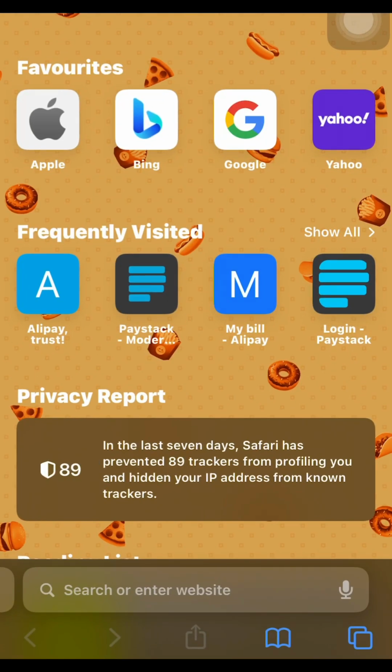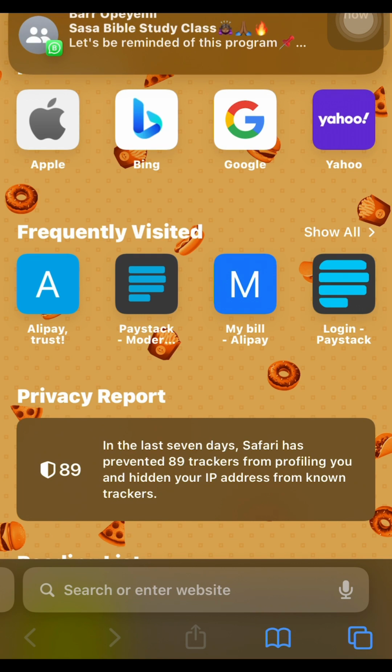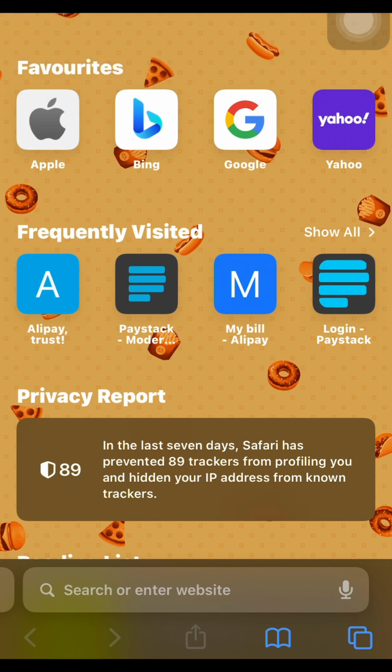So alright guys, I want to share my screen with you right now. So now let's get started. If you are using an Android phone, the method I'm about to show you will definitely work for an Android user, a Samsung user, and an iPhone user. But for my own, I'm sharing with you on an iPhone, and what I'm using now is Safari. If you have the Chrome browser, you can also use your Chrome browser.